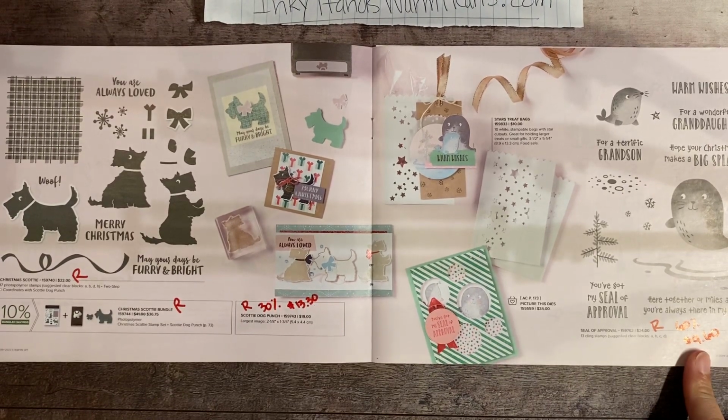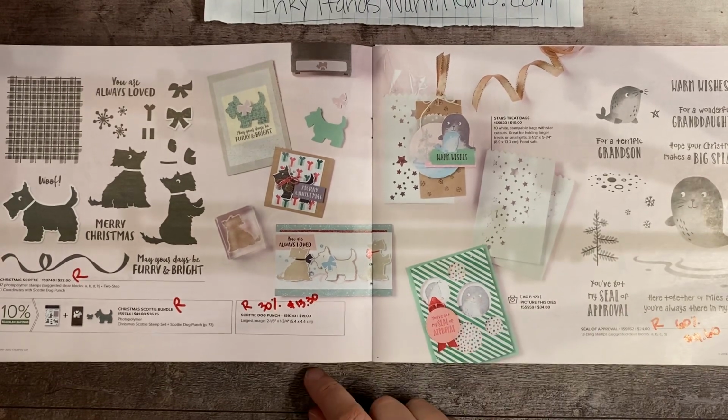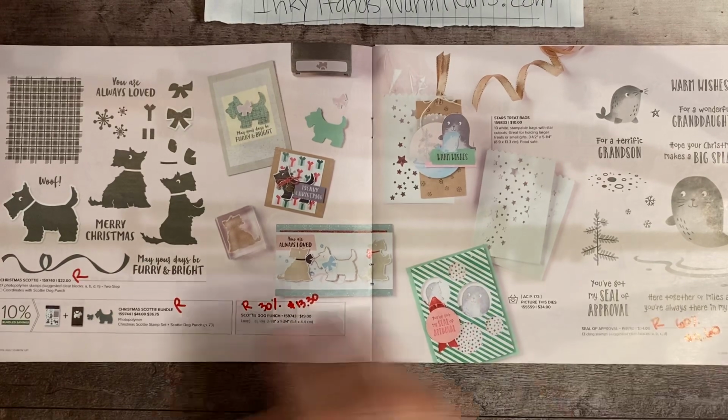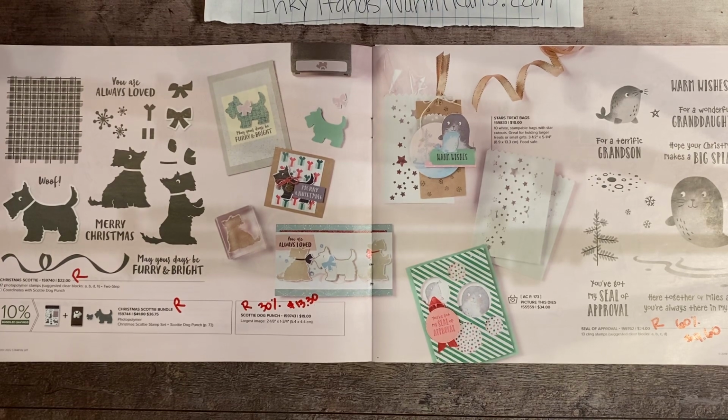Seal of Approval, 60% off, $9.60 for this adorable little stamp set. The star bags that are on this page are being carried over. So do not fear, they are carrying over.